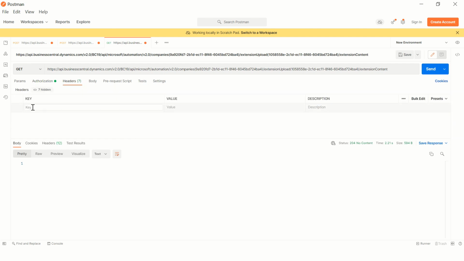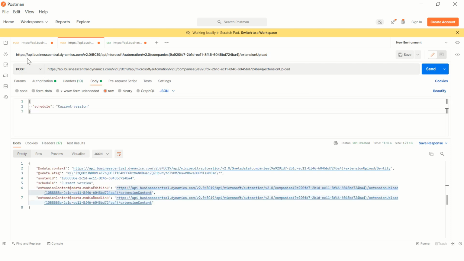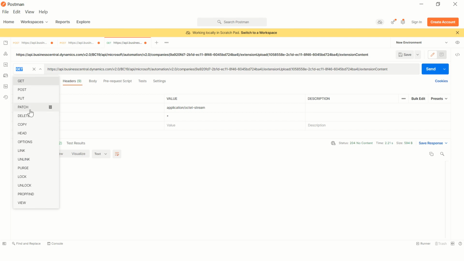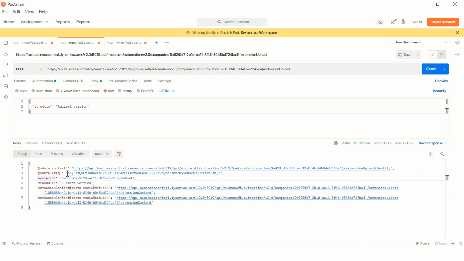Now, I will upload the app file. In this case, my content type is going to be application/octet-stream because I'm going to pass a file to that. Okay, and I'll say if match, and in this case I will pass asterisk. If you don't know the reason for if match, we pass the if match tag if I'm going to update any record using patch, and in this case if the record has an E tag, which is different from the E tag which could be in the database. So it's more of a timestamp thing.